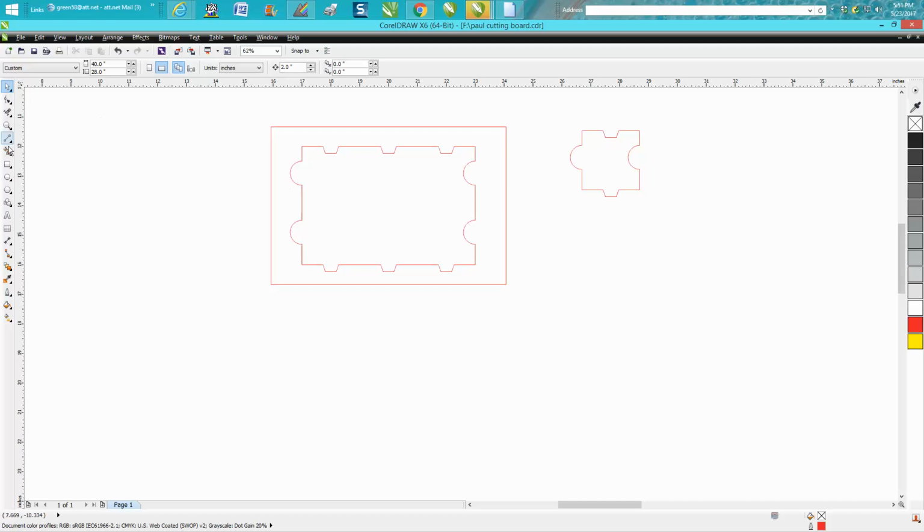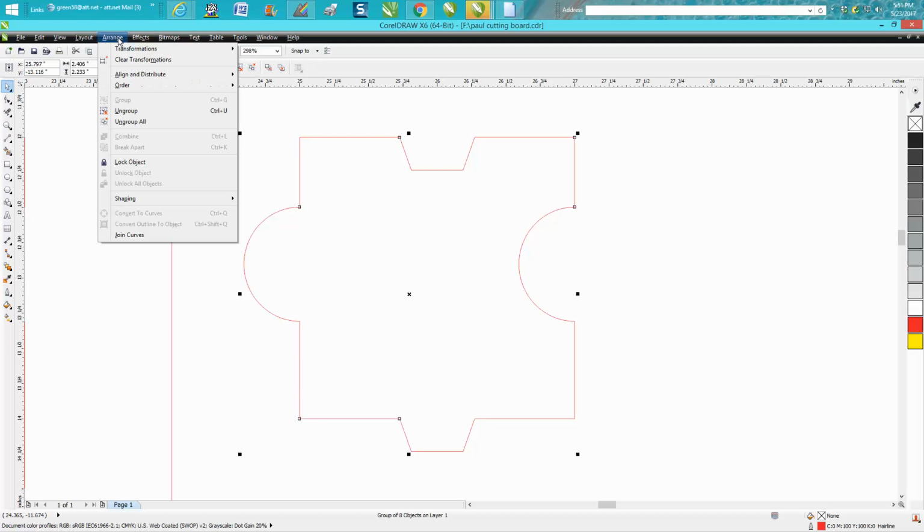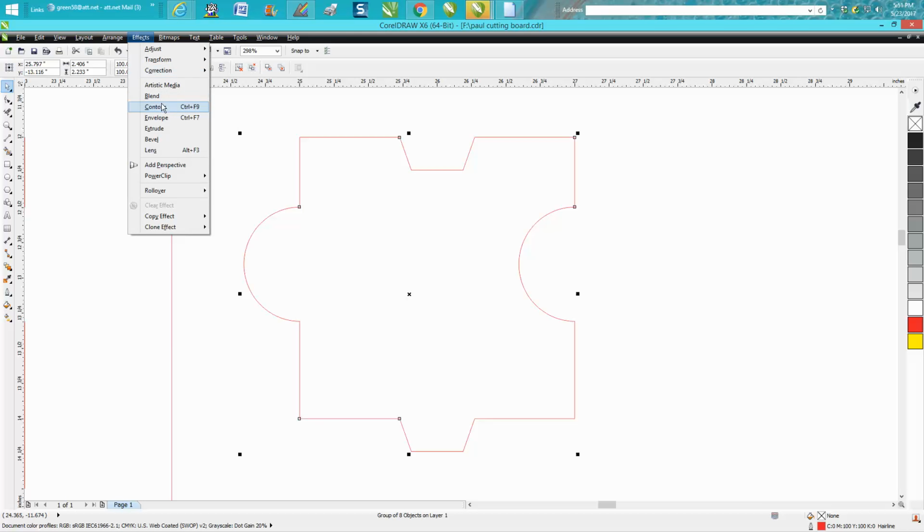Your hole would be this part right here. Now what I always suggest to do when you put this in there, the kerf of the laser is going to make a gap. Anything you use, I don't care if it's a saw, bandsaw, table saw, it's going to take away some of the wood. Well, the laser is going to too. So to make it fit a little bit tighter, we need to contour this piece. Go to Arrange or go to Effects, Contour.